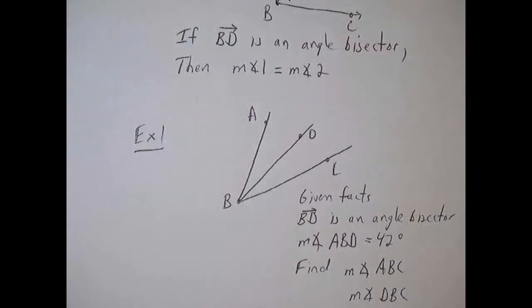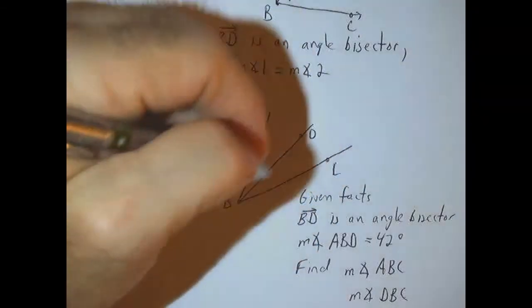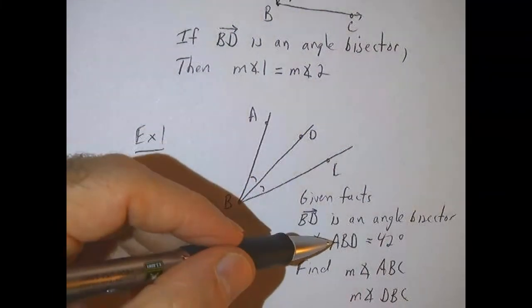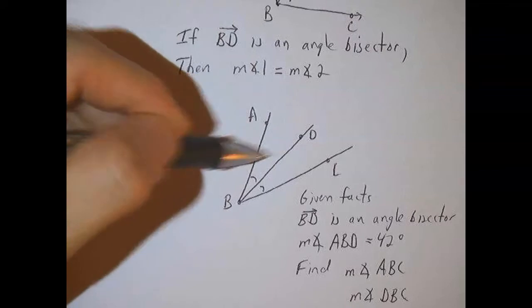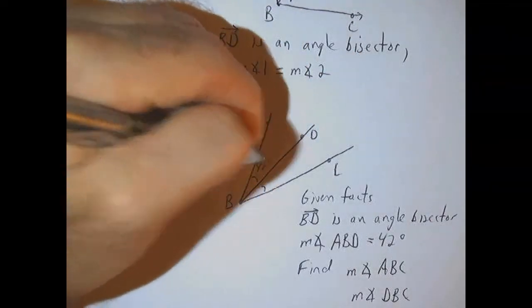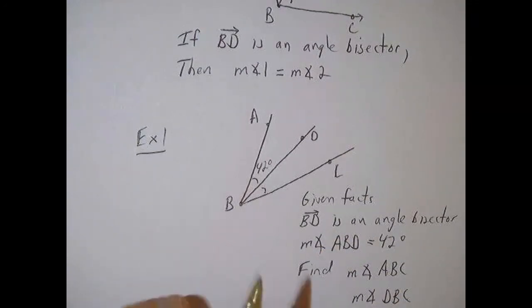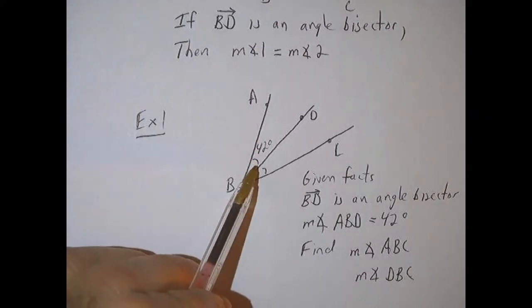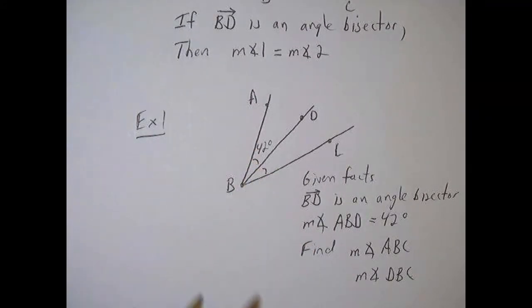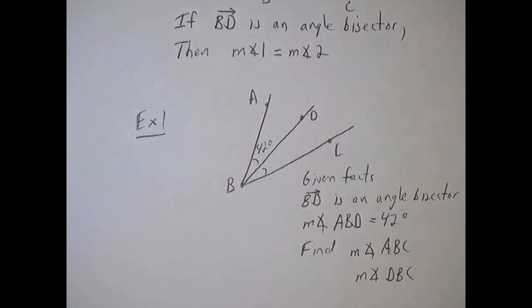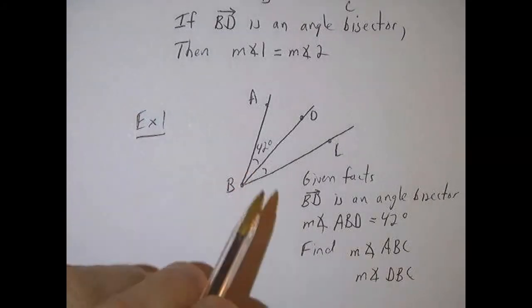Now think about how we're going to do this. What we're going to do is label these as equal because we have an angle bisector, and the measure of angle ABD is 42 degrees. Well, we just said that they're equal. So without even looking at the question, let's just think about what we know about this diagram. That's going to be a common thing to do in geometry. Don't always look at the question. Sometimes you're not asked about x, but you need to find x first, because that's what you can do. So in this case, what can we do?